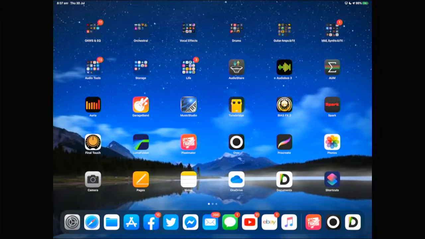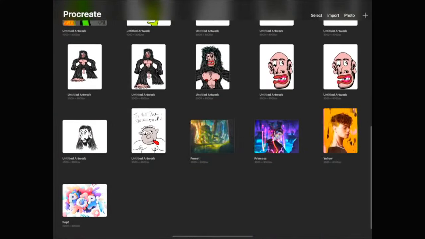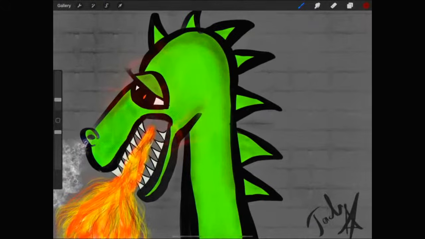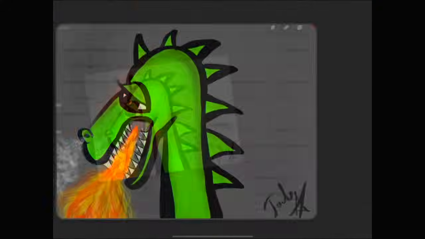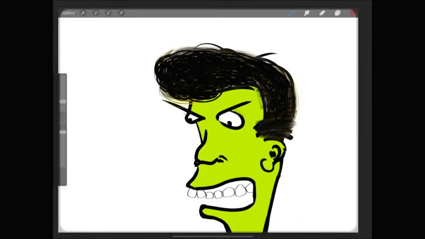And before we go, I will open Procreate. I have to import a lot of my artwork that I don't have in here at the moment. But as you can see, things like, where is it? So, yeah, I'm always drawing stuff in Procreate with my Apple Pencil. I love Procreate. It's fantastic to be able to draw cartoons, any of that kind of stuff. You know, I'm always drawing stupid stuff just on the fly.